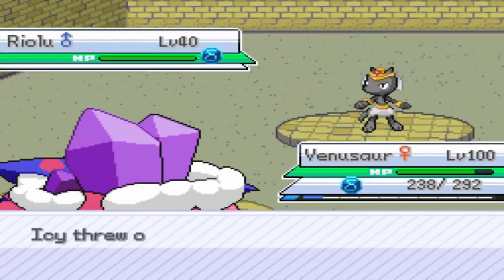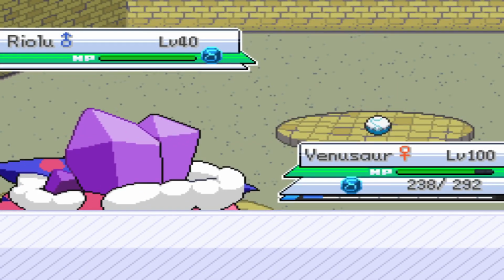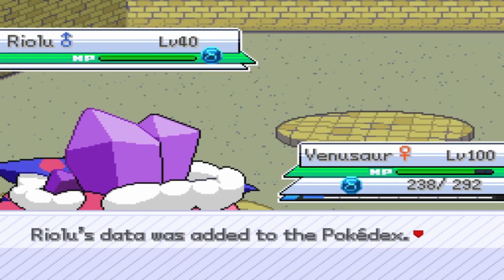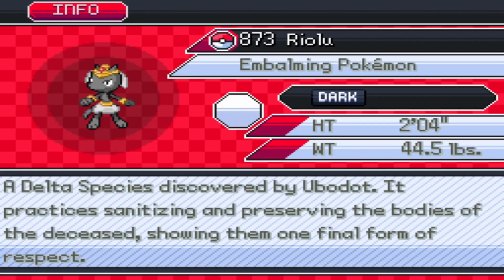I mean, Lucario itself already has a ton of Egyptian designs, or pieces of its design. I mean, it's a jackal. And then there's the fact that regular Lucario basically practices Egyptian boxing. A Delta species discovered by Ubidot, it practices sanitizing and preserving the bodies of the deceased, showing them one final form of respect.